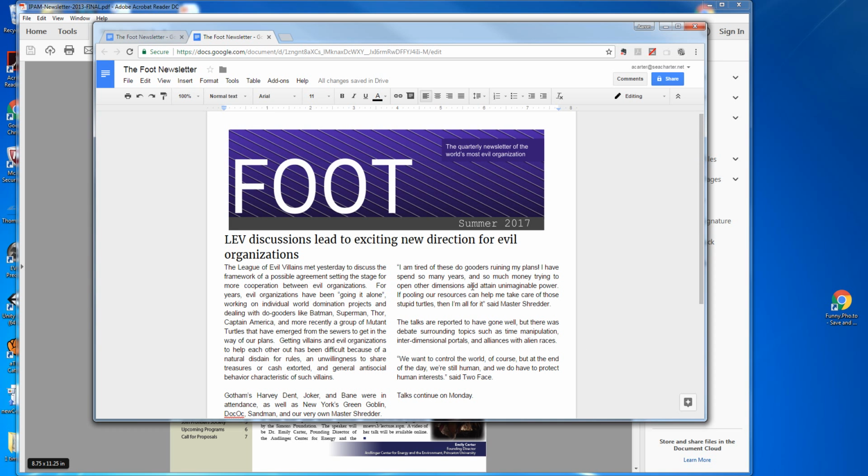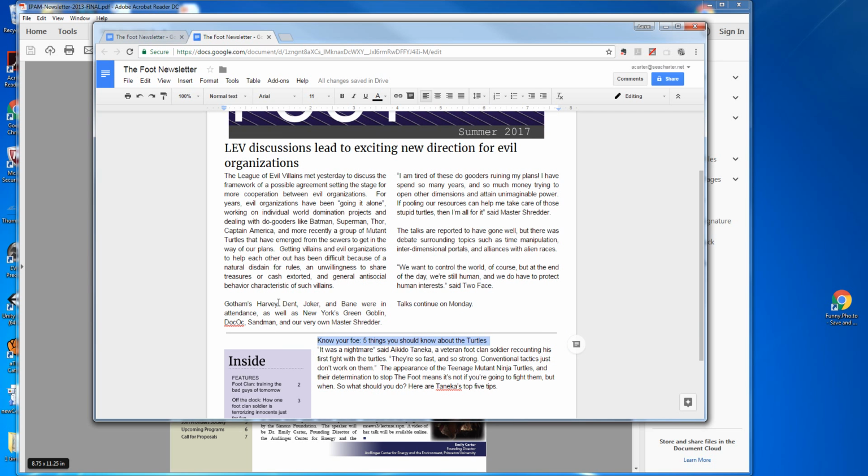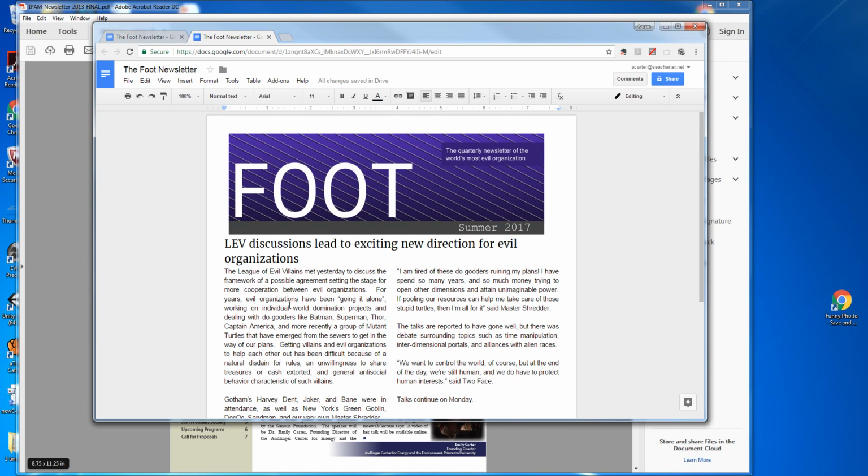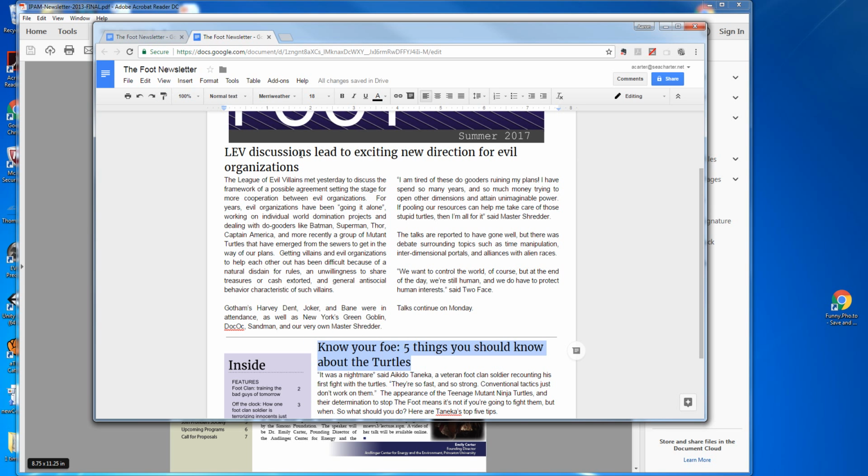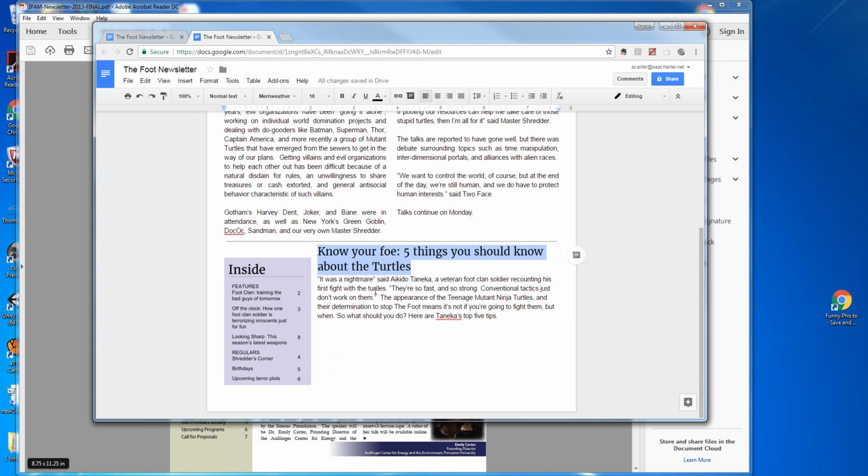Now, if I want to use the same font and font size and all of the properties that give text its unique look, if I want to make this look just like that, what I can do is I can use the Format Painter. Highlight this, and then use Format Painter and highlight the thing you want to paint. And it'll make this look exactly like that. Although I might want to take it down just a little bit in size because I'm running out of room.